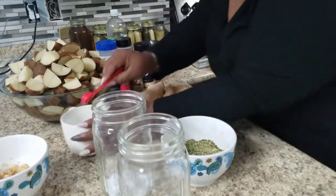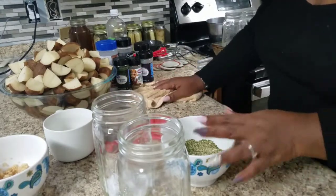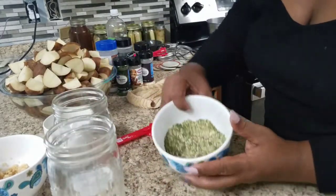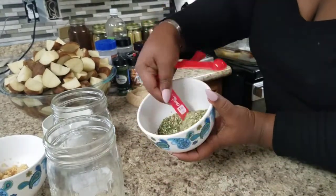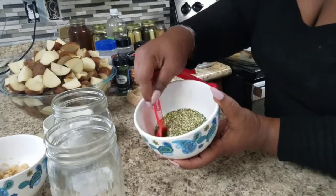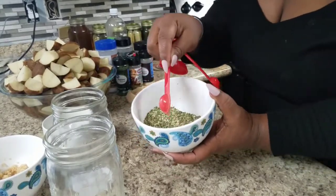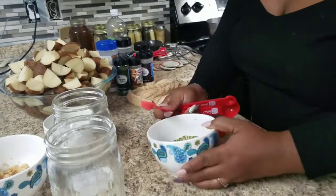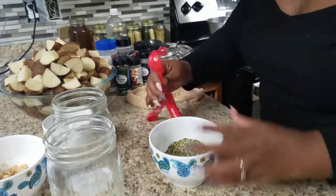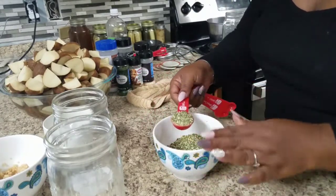Okay, so there's my kosher salt. And now, what I have in this blend here, let me show you the blend. I have garlic and herb seasoning, parsley, minced onion, garlic and pepper, and rosemary. So I went ahead, just for time's sake, to mix them all together.